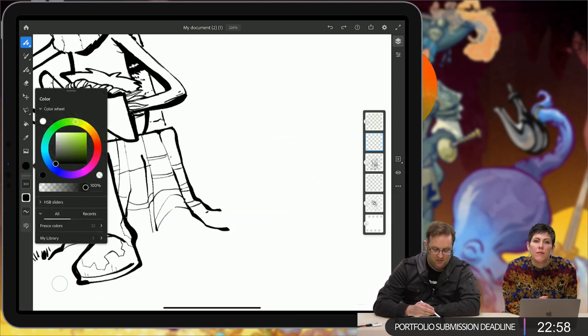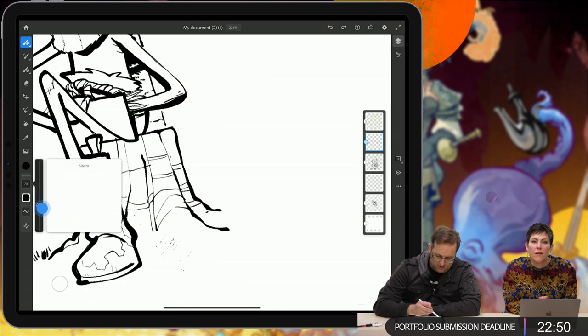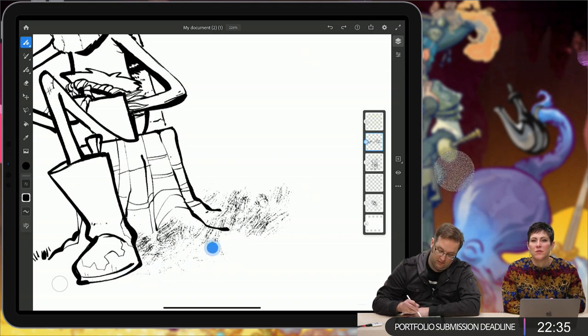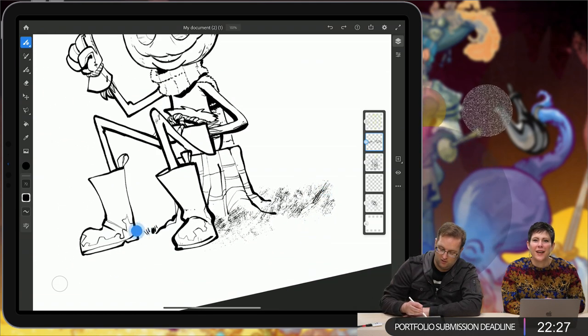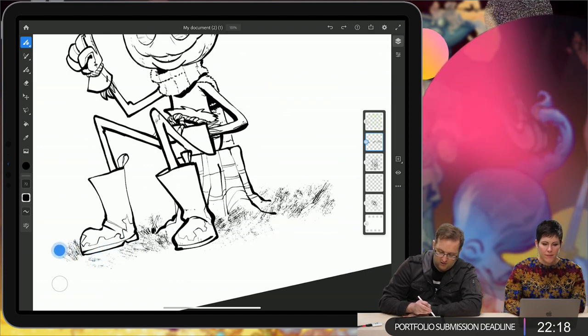Love this color picker, by the way. It's really nice. Thank you. Let's bring it down. Great texture. Oh, nice. That looks really good. Yeah, right? I love it. It's got like a newsprint feel to it. And some of the rake brushes are really smooth, and some of that might be the rough. The more rough rake. Yeah, I think this one was rough textured. Yeah, I really like that. Look at that. That's cool. See, trying something new.